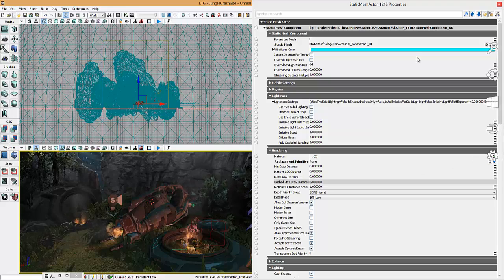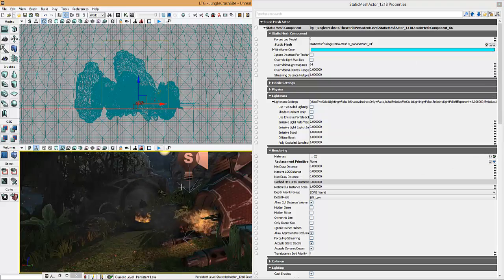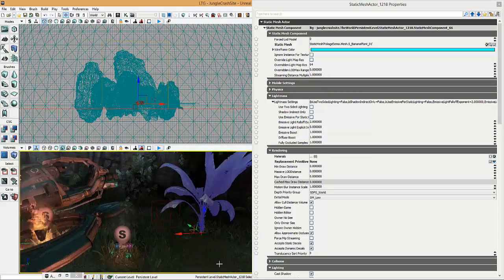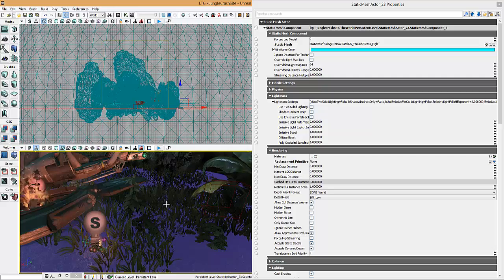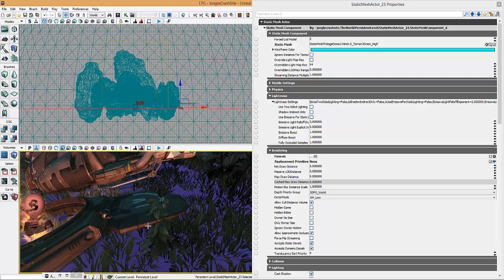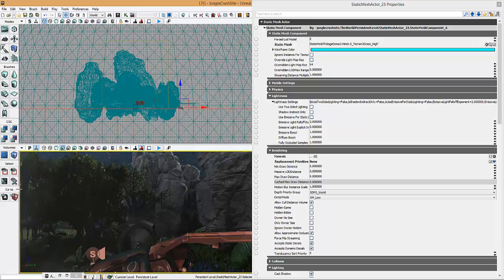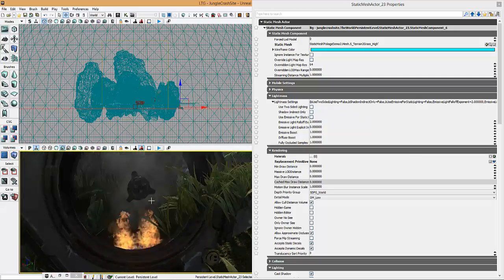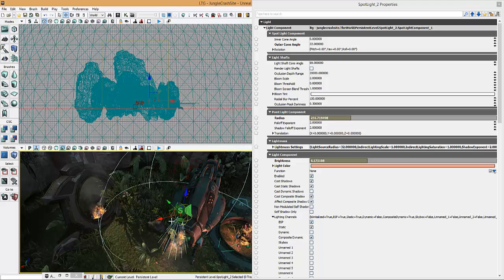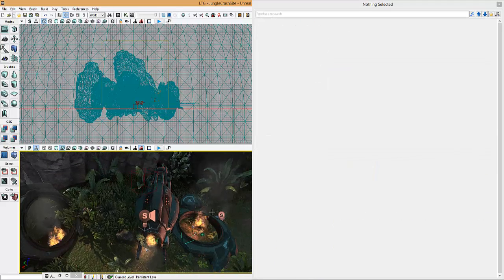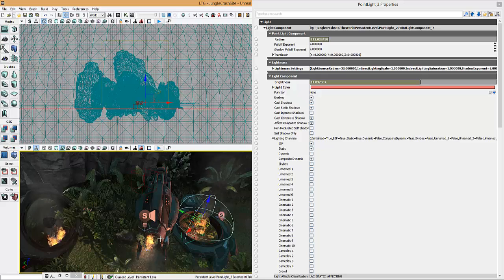So what were we doing? We were playing with this. For example, this here is giving off luminosity. Chances are it might actually go over here a little bit. Like if there was a fire here, it would hit this plant. But we're not going to focus on that too much. So we've got fire here, which is going to cause... We can actually use a point light for that, not a spotlight. Point lights are much easier to control as well. So let's grab another point light.